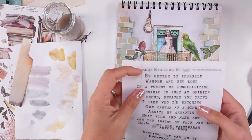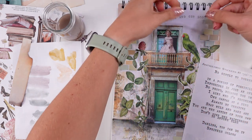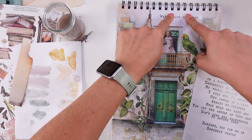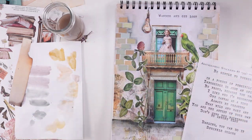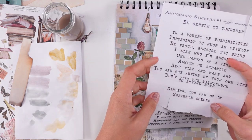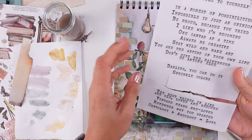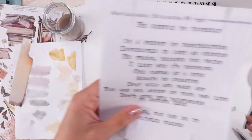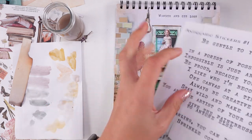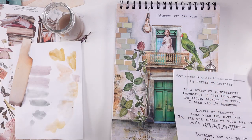Okay, let's try that. I was thinking that a title would be fantastic. Wander and get lost. And that's kind of what I'm thinking. Wander and get lost when it comes to looking for answers for your project. Try it out. Wander, I think. And yes, something else. What else? Well, all of them I absolutely love. I think I love Wander and Get Lost one canvas at a time. I think I love this one a lot. So I may just grab this one canvas at a time. There we go.